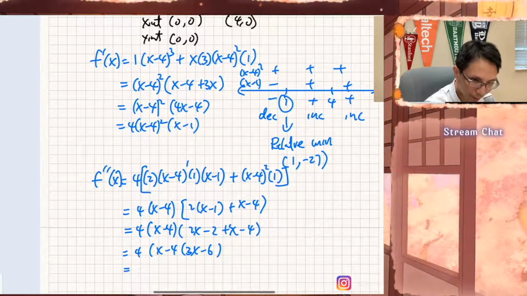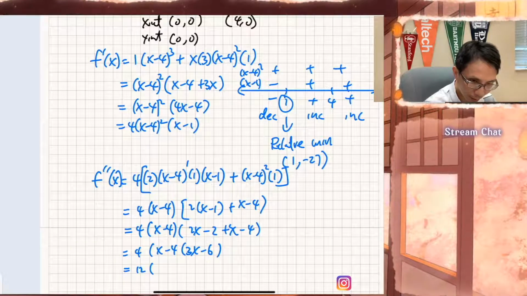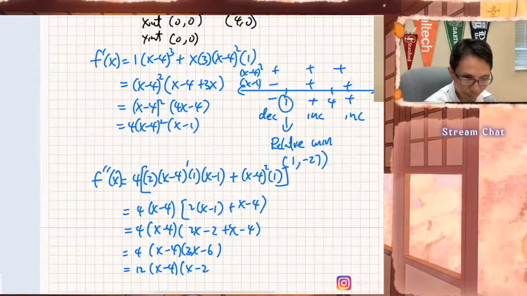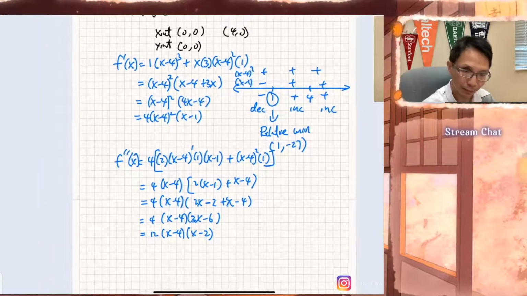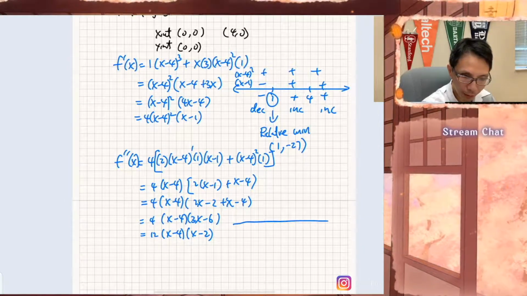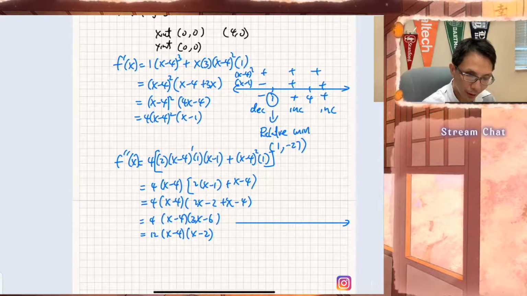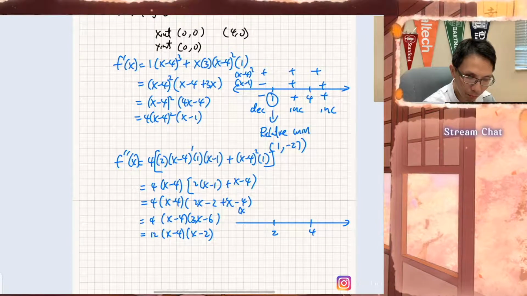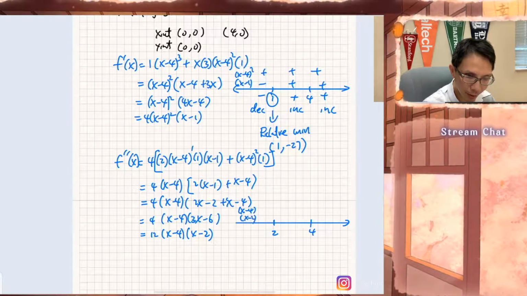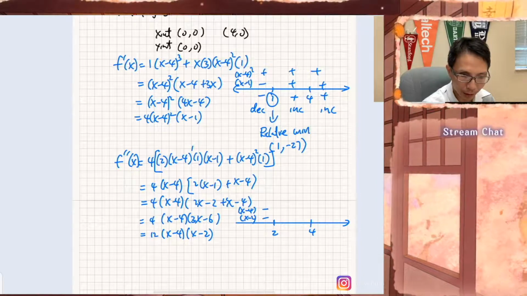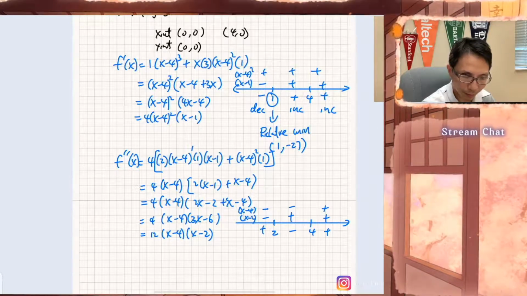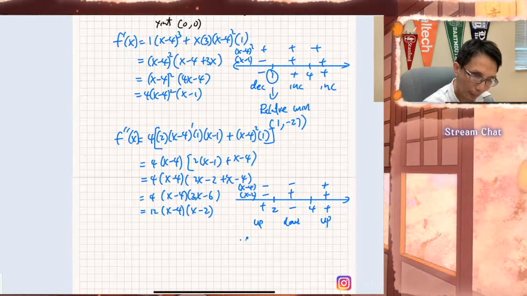Can I factor out a GCF? I think 3. Now this question, of course, is a little bit more difficult, but your homework is going to be relatively easier. So here it's going to be 2 and 4. And I'm going to do x minus 4 here, and then x minus 2 here. So it's going to be 0, so it's going to be negative, negative, positive. 3 is going to be negative, positive, negative, positive, positive, positive, up, down, up. So inflection point at 2.